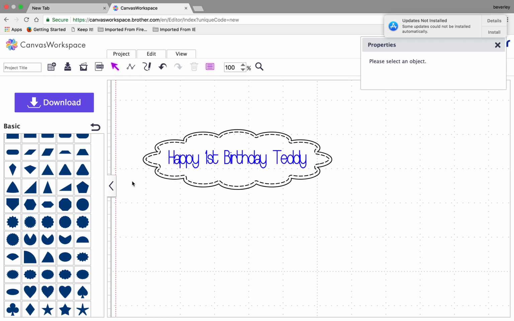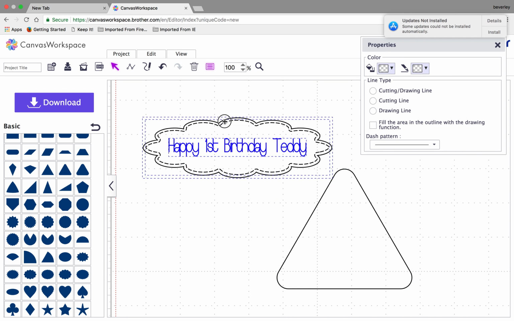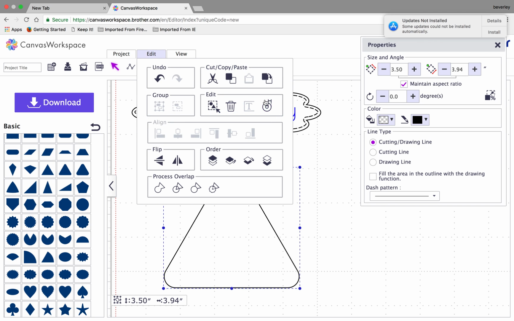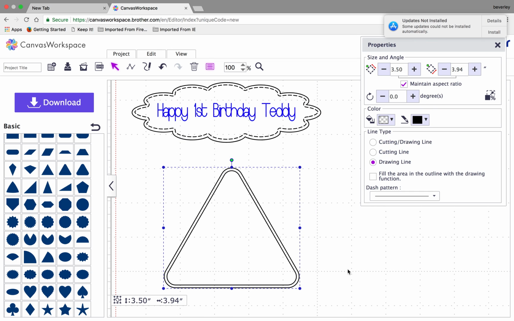Now, I'll just show you those steps on a different shape, just so you can get the idea. So if I just drag in a random shape, and just for now, I'm going to select everything there and move that up out of the way so we can see what we're doing. So you've dragged on the shape that you want to create your dashed line or your faux stitch line, if you will. Go to Edit, and this again looks like an H, but remember it's just saying that you've got a distance to create an offset. I'm going to move it back down again to 0.08, say okay. That will then give us an offset line that's inward.